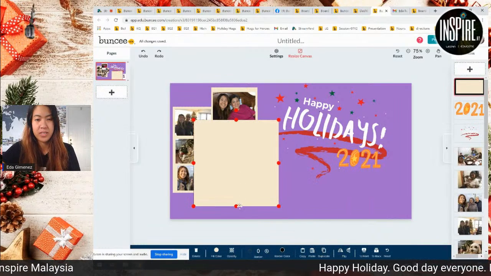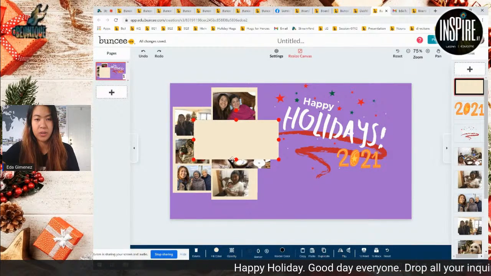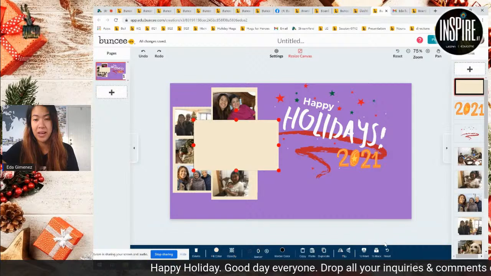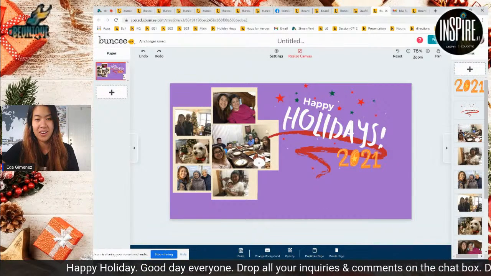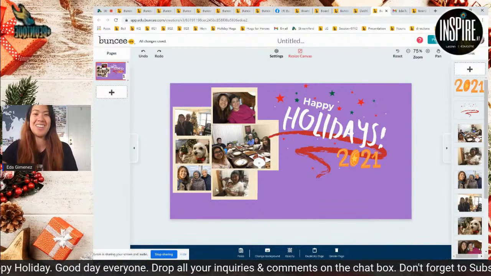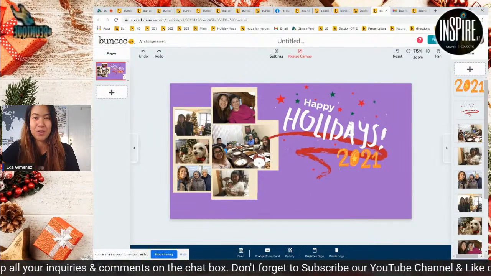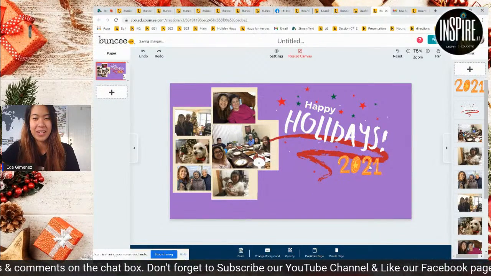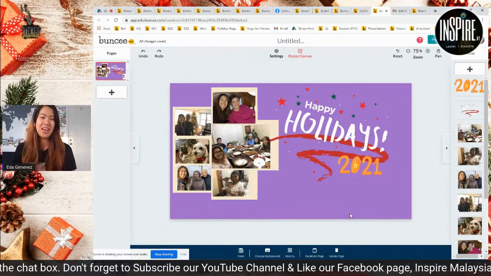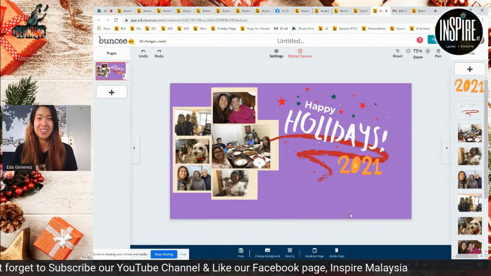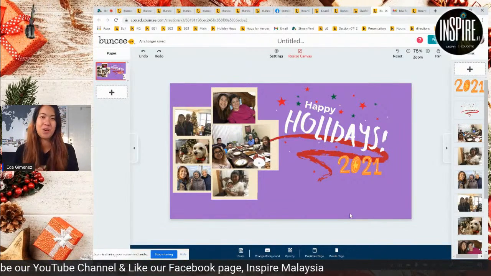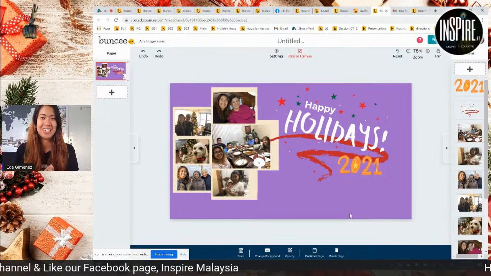And we'll do the same thing right over here. So I'm going to just go ahead and press send to back, and that will bring it right over there. And so now you'll be able to see that this is a little bit of my mini scrapbook that we're creating live over here. So I'm just going to move my items here. So now that we've added some photos, we added some other stickers, now I want to just give it a little more personality, especially that creative Buncee edge that we like, which is the animation.